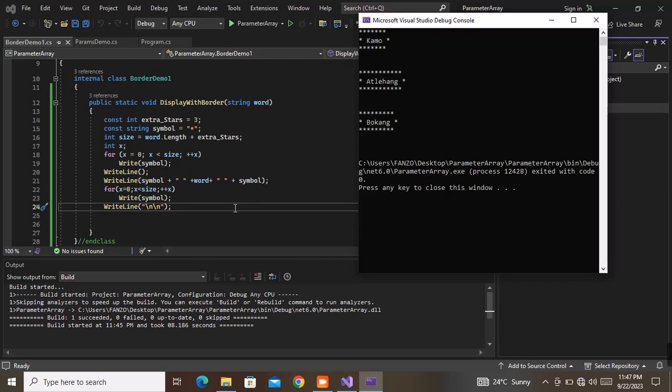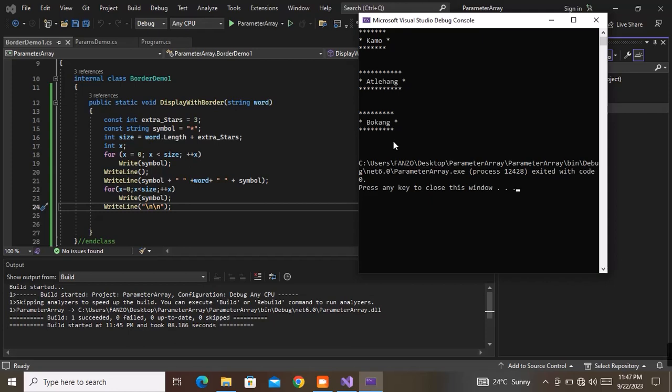Very, very important. And then you invoke the method once again with a different name. The first thing it will do, it will take care of the stars at Atlehang and make those stars do the very same thing. So I assume that you have understood what is happening here.